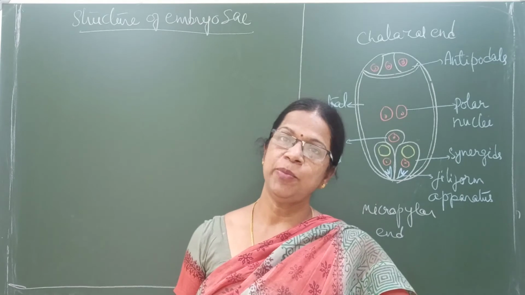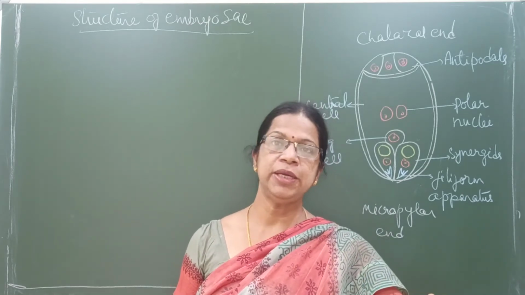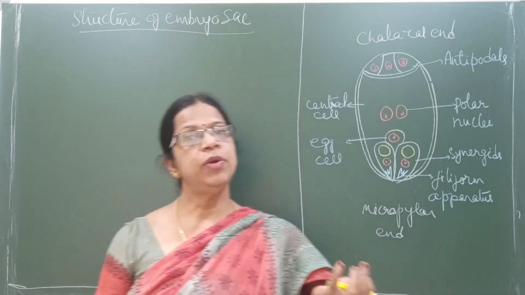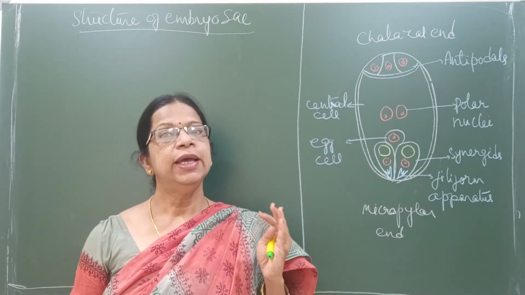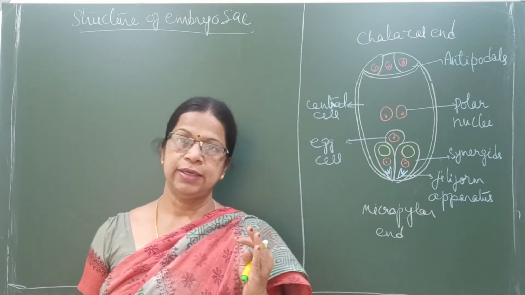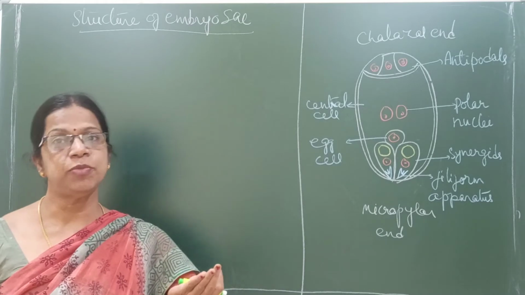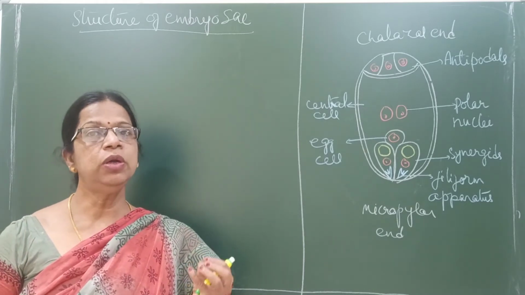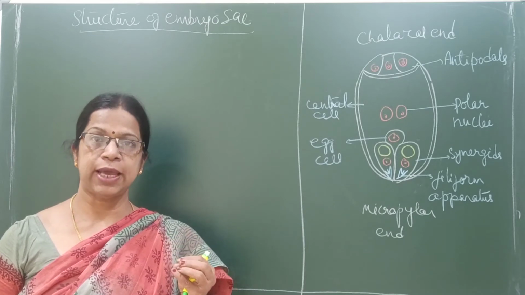In this session I am going to discuss the structure of the embryo sac. In my last session I completed megasporogenesis and development of female gametophyte. Now I am going to discuss the structure of the embryo sac, which is also called a female gametophyte. So this is a mature female gametophyte or mature embryo sac.